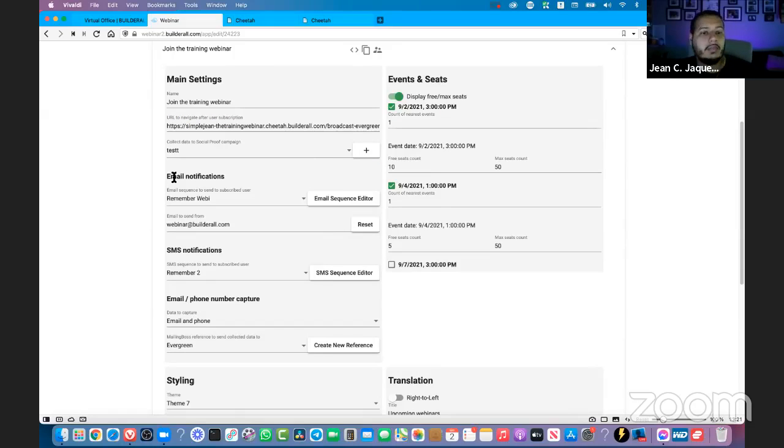Then email notifications. So this is good, guys. This is what I like, that they've registered. So now they're going to get notifications via email. And if you're collecting phone numbers, which on this form I did put, because that's another tool that we have. If you guys didn't know, we can send text messages.